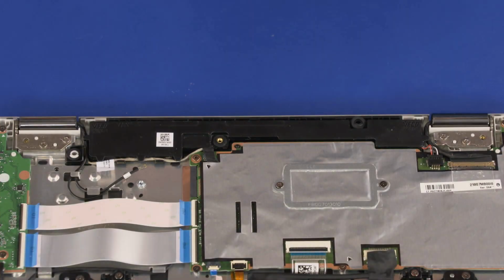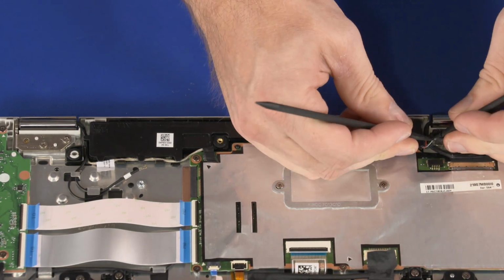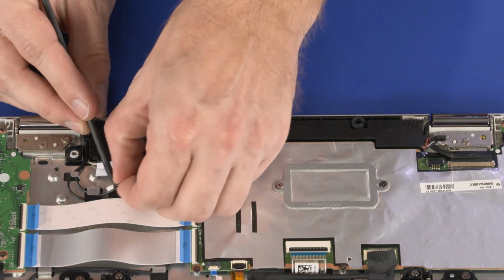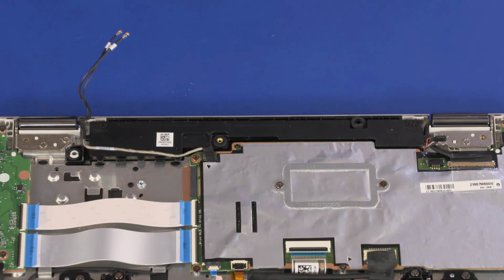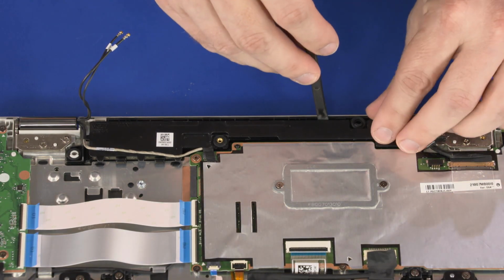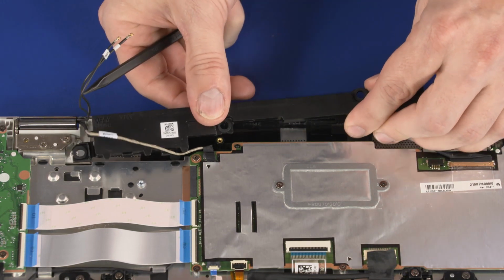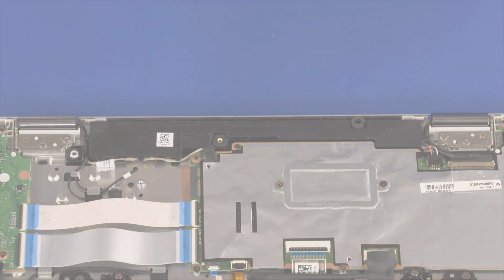Removal. Important: make careful note of the routing of the webcam and wireless LAN antenna cables for later replacement. Disconnect the speaker cable from its connector on the system board. Remove the webcam and wireless LAN antenna cables from the routing channel on the speakers. Lift the speakers off of the alignment pins on the top cover and remove. Reverse this procedure to install the speakers.